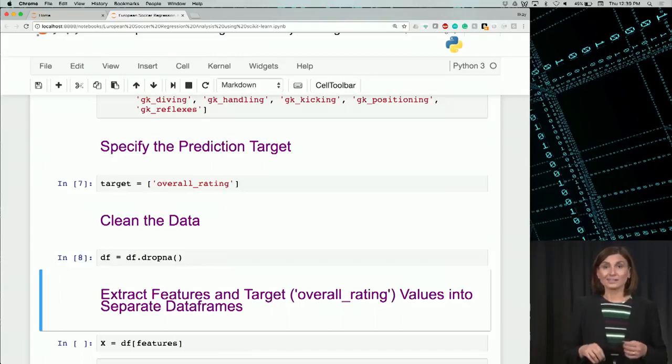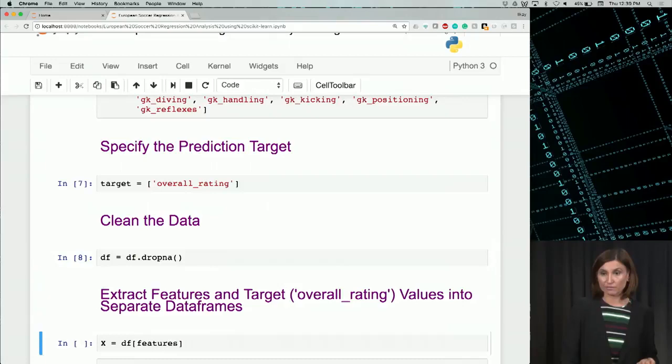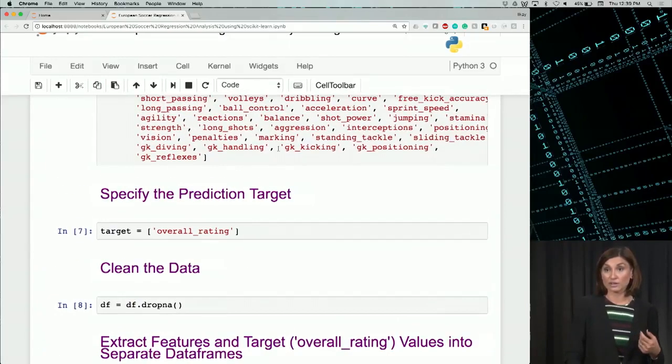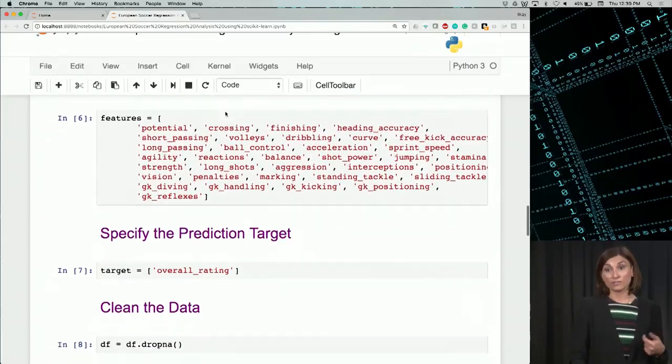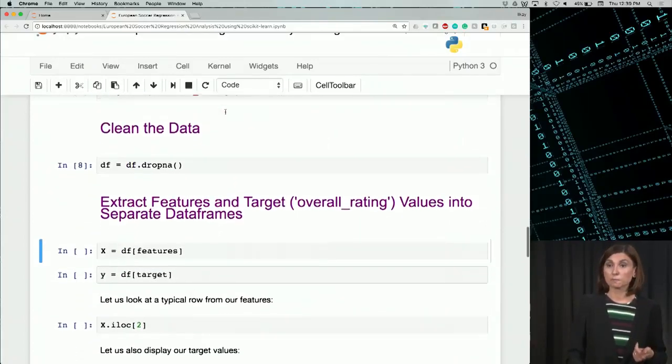Let's now create the 2 data frames. Like you're used to it now, we need an x, the input, and a y to go from, with the analogy again of y equals f(x), with features and target values. X will be our input data frame, and we'll select the features we wanted. We declared in our features list.